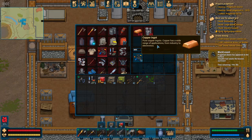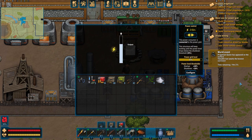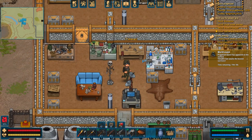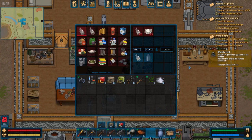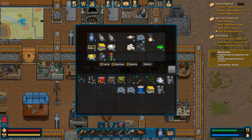Electronic components are, one more time, lithium ingot and copper. So the stalling point there will be the lithium ingots. I have some made. Let me go down and get my salt extractor thing here, and we'll get whatever I've got in the tank here. Not much, because it hasn't been long since I drained these things, but that'll be, I don't know, an ingot or two. Let me see. I'm going to transform, if you will, everything I've got into lithium ingots and see where we're at. And I'm also kind of dragging down some of the other things that I just saw in there. I should probably start making a list or something. Yeah, I've got some lithium ingots right here. Bring that glass in. Plastic, definitely.